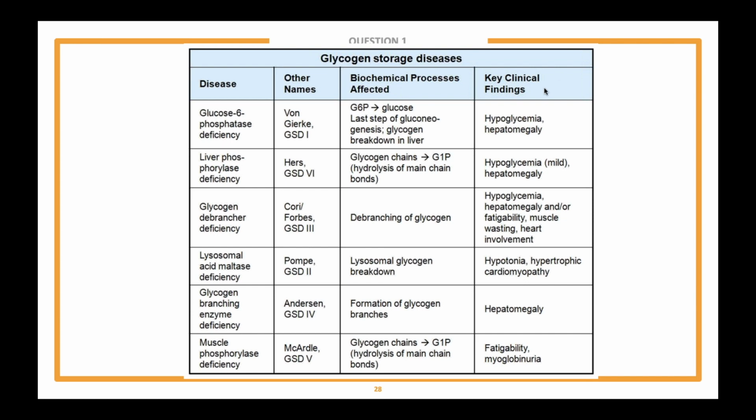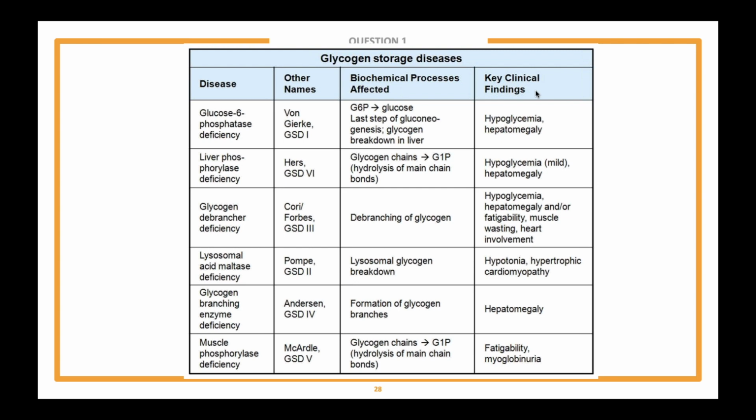And then lastly, branching enzyme, and that would lead to Anderson disease, and that usually presents in infants with hepatosplenomegaly and failure to thrive. So different age demographic here as well. So a very tough concept, but these glycogen storage diseases and disorders are very high yield. Hopefully this was a helpful review, and great job on this question as well. And one more question to go.